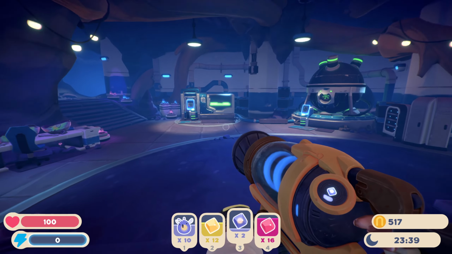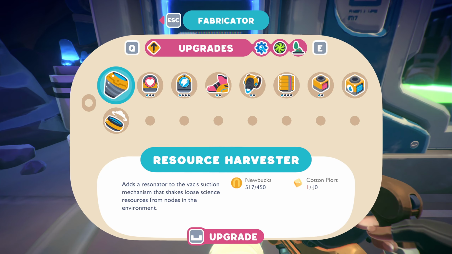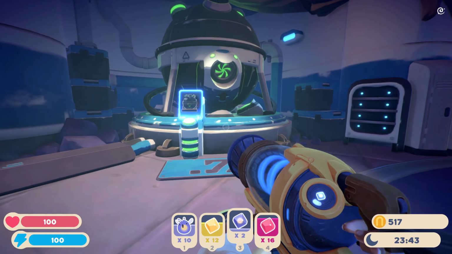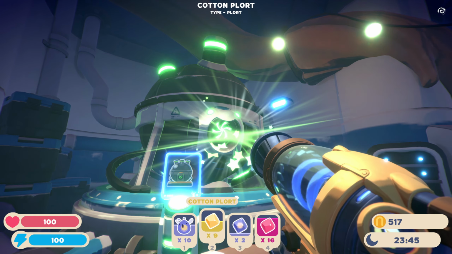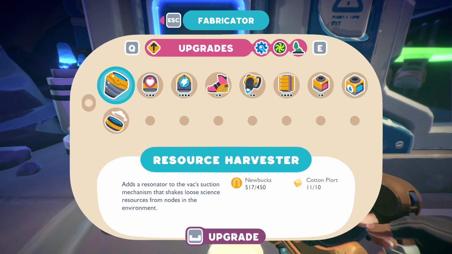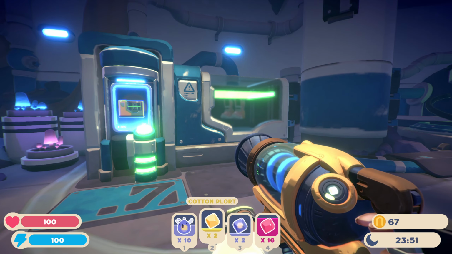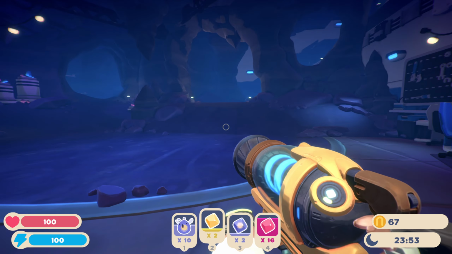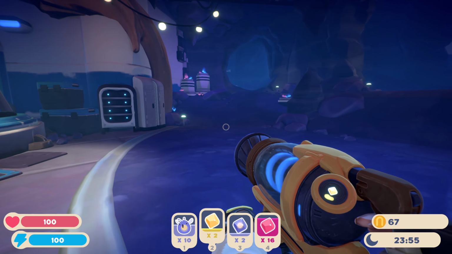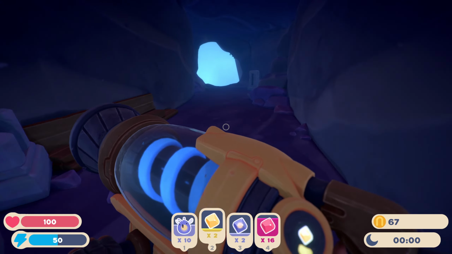Okay. So let's do this first so I don't accidentally sell the plorts that we need. Cotton plort. I've got cotton plort. Oh, I have to put them in the thingamajiggy first. There. Yes. Still got an extra one. Okay, so I've purchased that. So I have it now. So I can suck up things from resource things. First, I'm gonna put our phosphors where they go.